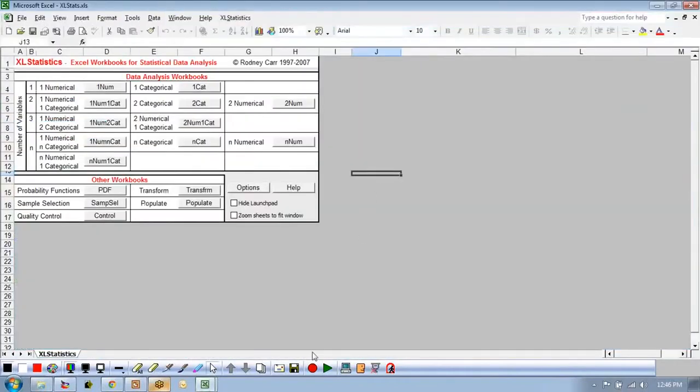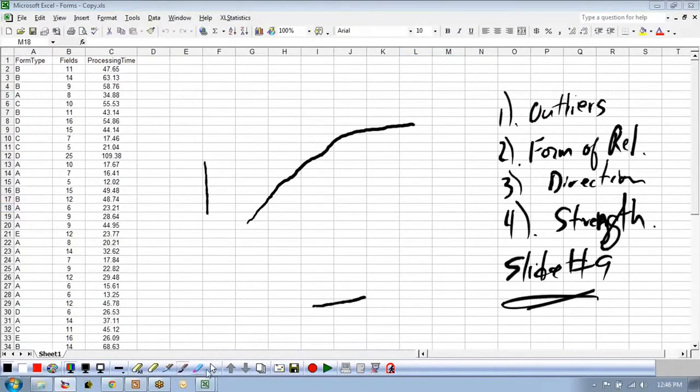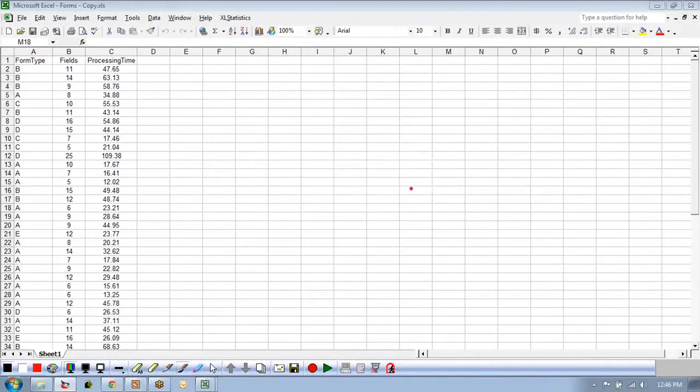Apparently forms is a small data set. Okay, so in this case, a company wanted to know, among other things, they have a transactional process and they measure the cycle time or the processing time of a certain form.